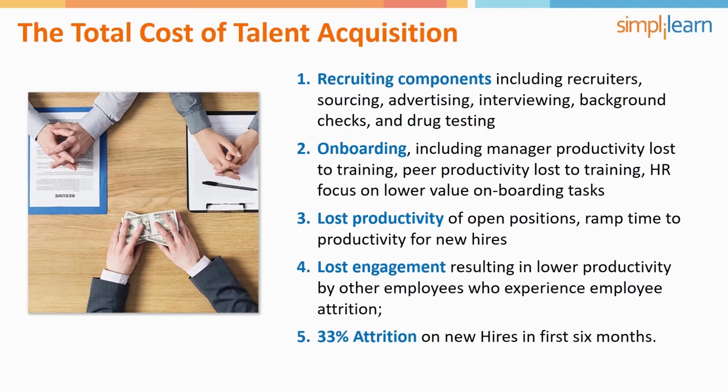And the real cost of a talent acquisition strategy versus a skills acquisition strategy can be viewed in this last data point. 33% of senior or hard-to-fill positions that are filled with an external candidate using recruiting and talent acquisition will leave within the first 6 months. A boss once told me a saying that I never forgot: we hire people for what they are. They are a Java developer. They are a Hadoop architect. So we hire them for what they are, and we fire them for who they are, because they don't share the company values, or they don't align with the personality attributes of our organization.